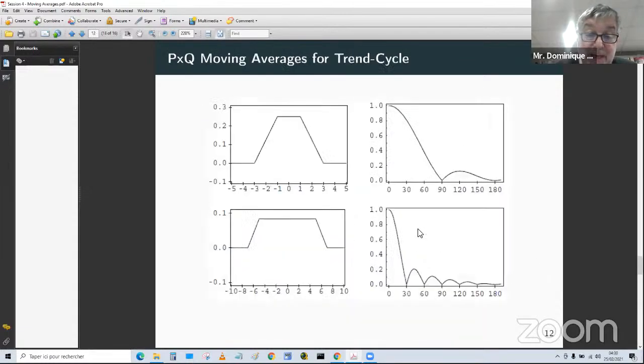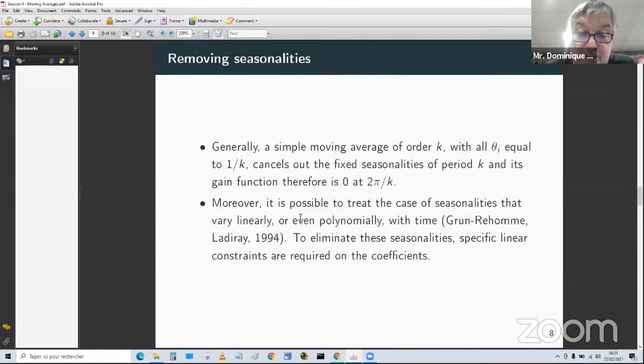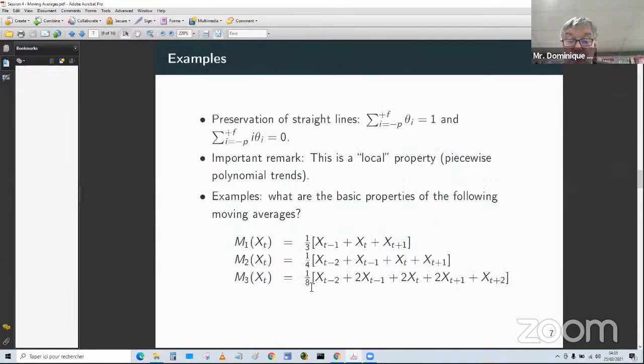Sorry, let me come back to my moving average. Okay, if I take, for example, this moving average, the moving average I was talking about a few minutes ago, I know that this moving average is going to preserve the straight lines, and is going to cancel the seasonal component of period 4. So it's very suitable for quarterly series. And now what will be its power of noise reduction?